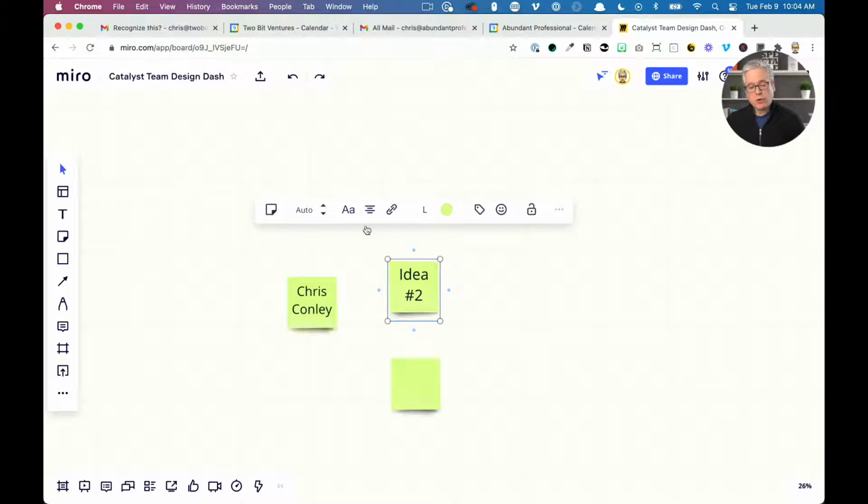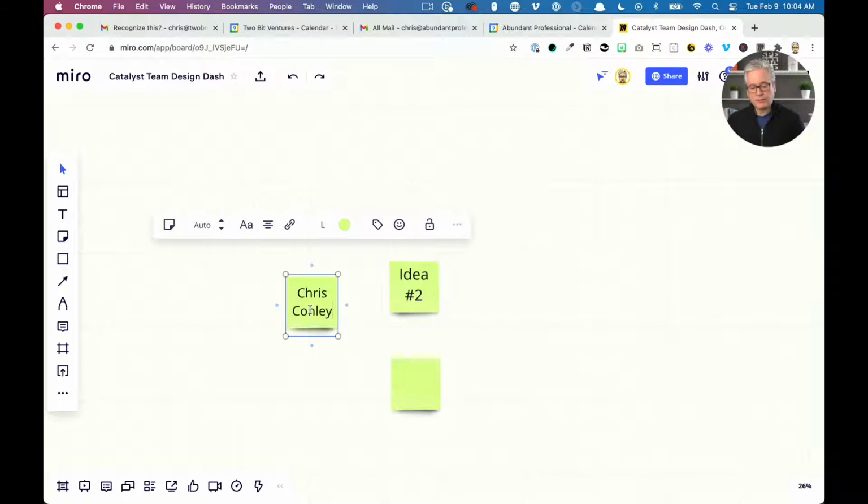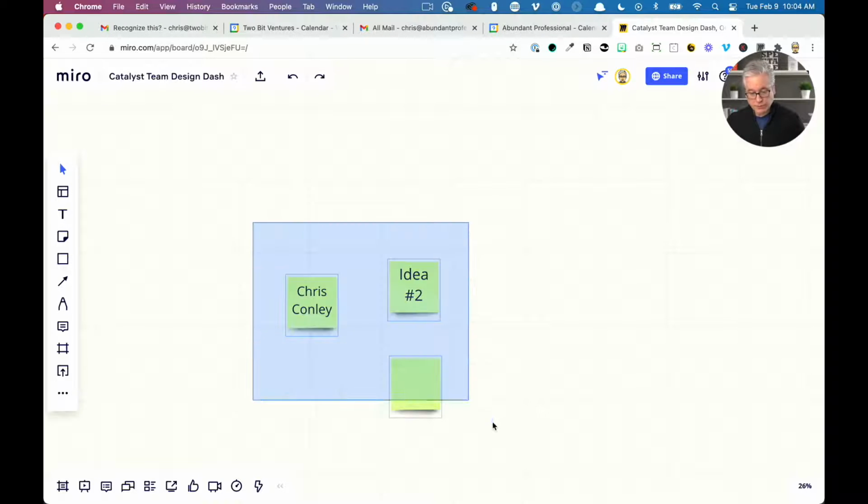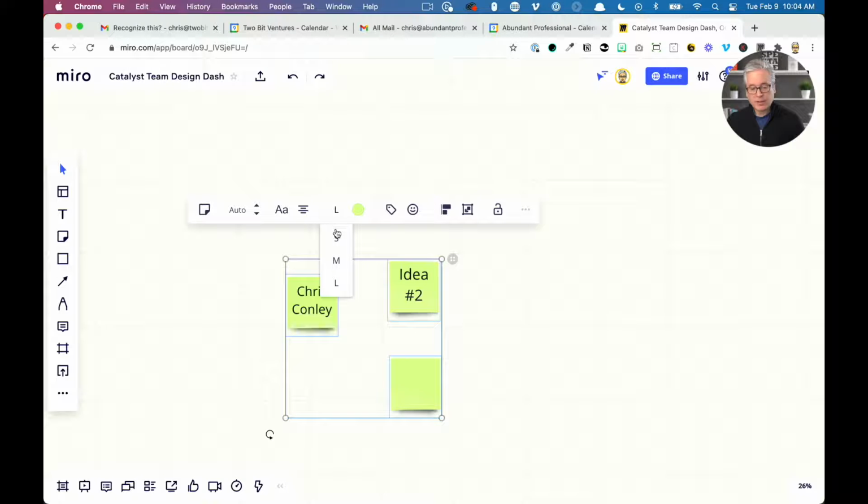And that format bar has other things like the font size. You can leave it to auto and it'll just auto adjust. That's easiest. You can pick a little bit about which font you want, not much. The alignment, and this is the one place where I really want to pay attention, whether you're using small, medium, and large. Now I tend to use in my board small sticky notes, depending on how much content we want on each one of them, but these are large ones, so what I really want to do is make them all small.